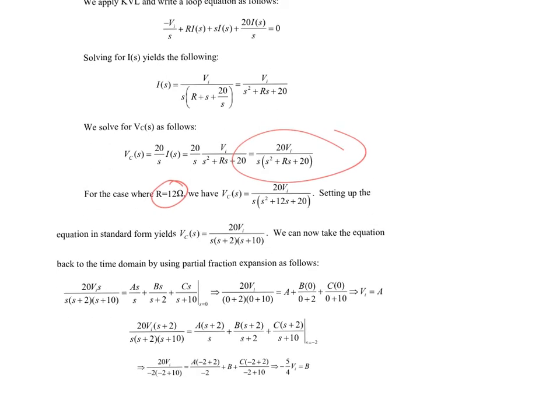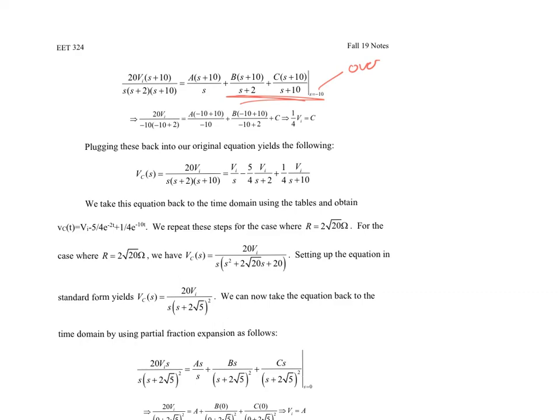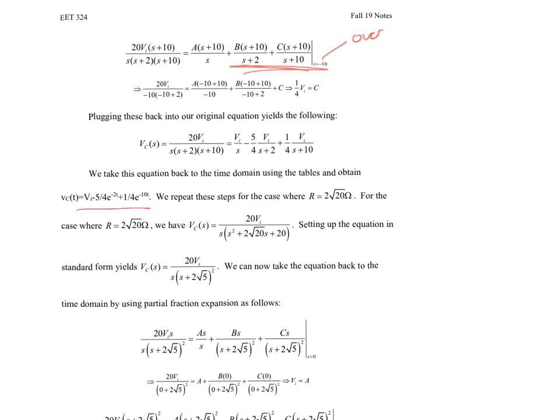S times S plus 2 over S plus 10. Do a bunch of partial fraction expansion. But what's important here to notice is I have two roots that are not equal, right? I have S plus 2 and S plus 10. Those are not equal. So that immediately should tell you that I am overdamped. Okay? And when you go back here and look here, you can actually see that I have two separate e to the minus t's, right? One e to the minus 2t, one e to the minus 10t.